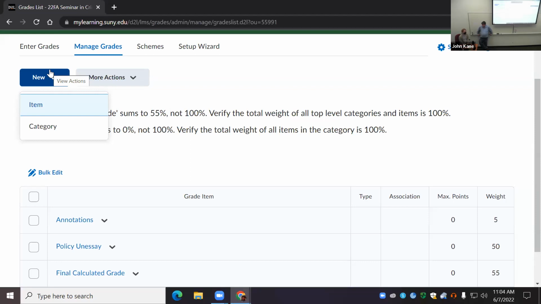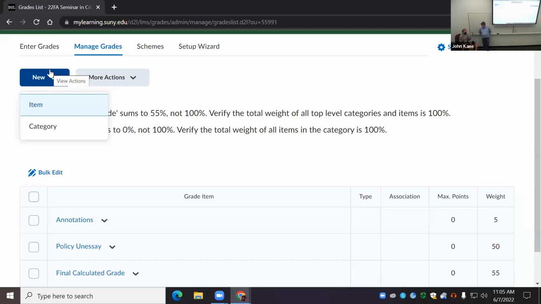Okay, and I want to make a note here that there are many different ways you can link assignments and quizzes to the gradebook. You can do that when you are creating an assignment itself. So within that assignment page, which we talked about in the last session, you can also create those items here and then link it. And then when you're creating the actual assignment drop box or submission link, you can link that to something you've already created.